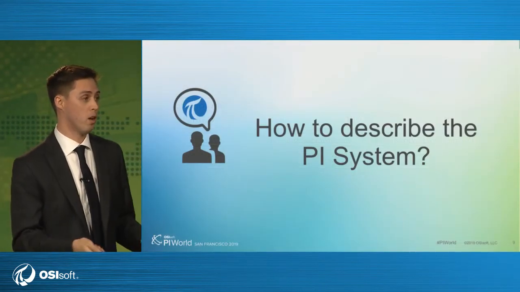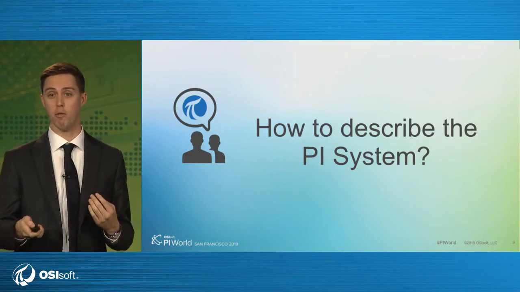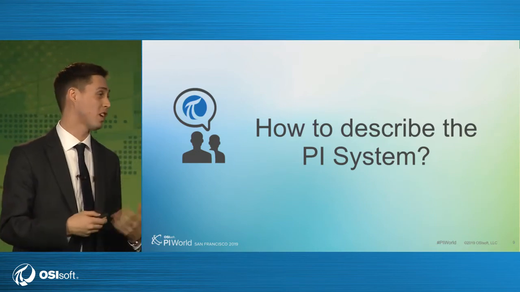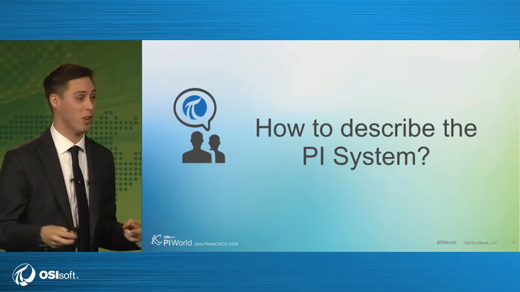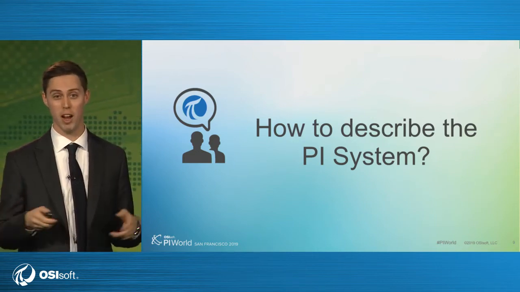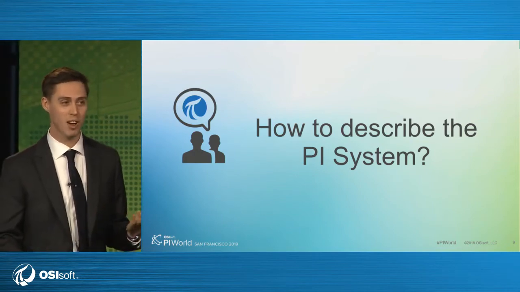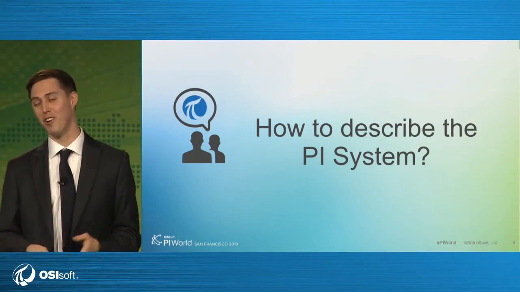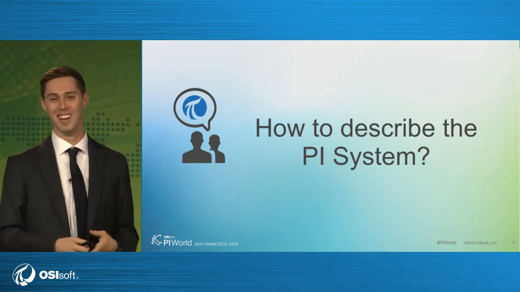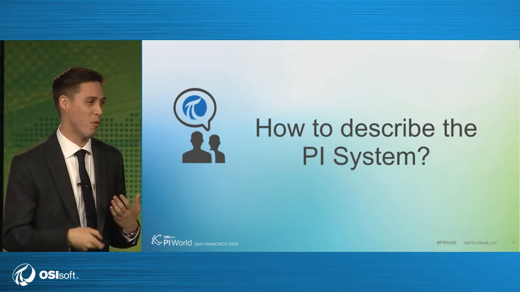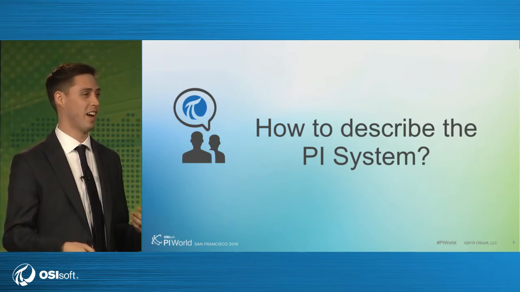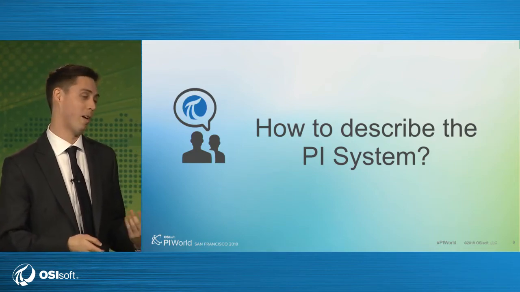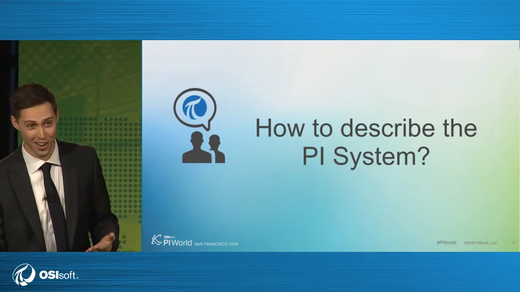So that's great. But now we come to that question of, OK, how do I easily describe the PI System? And this comes up a lot for me, kind of in the classic elevator pitch scenario, right? People are like, oh, what do you do? Oh, I work at a software company in the Bay Area. Oh, Google, right? Facebook? No, a smaller one. Airbnb? No. So I have to describe what OSIsoft does and what the PI System is. And it's hard, right? I guess you don't have this problem, but I'll tell you, it's hard.